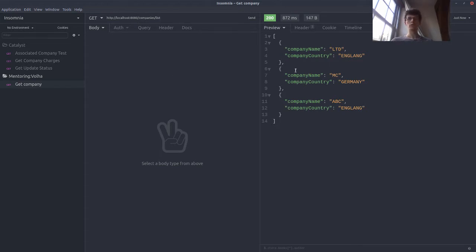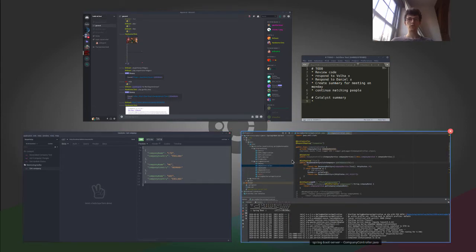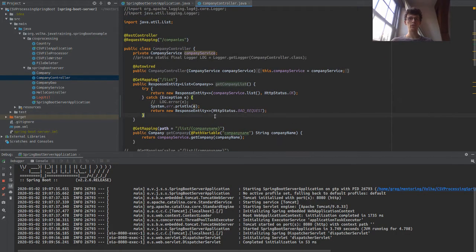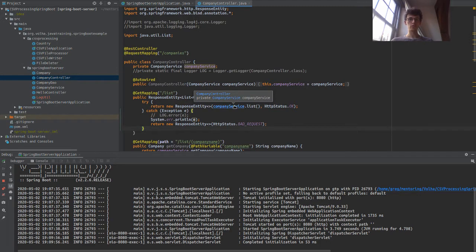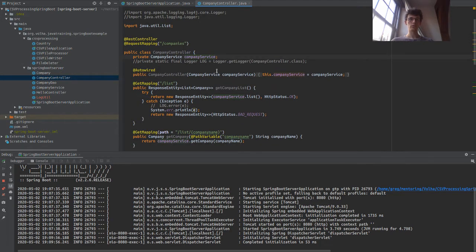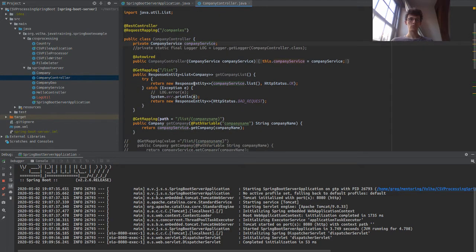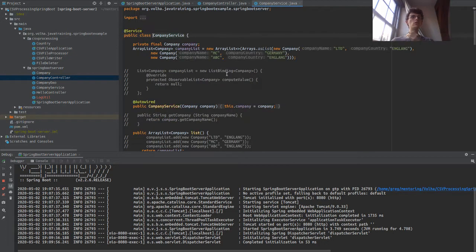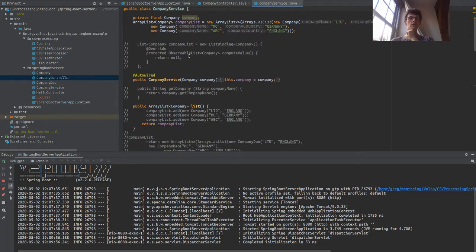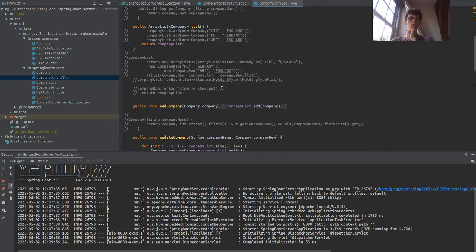Yeah, cool, that's working as I expected. But they're already added. I guess this is because they've been read from, so let's go to company service dot list. Company service. Company list. Okay. Oh, so you populate it by default. Okay. I like that. Dot list.